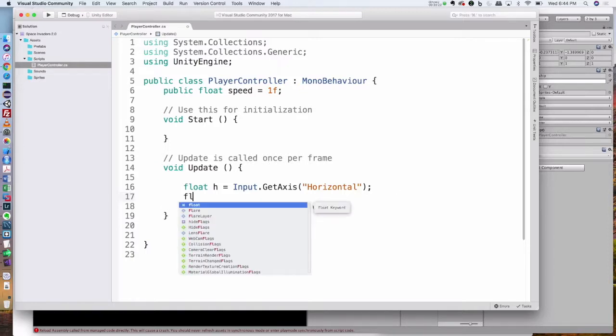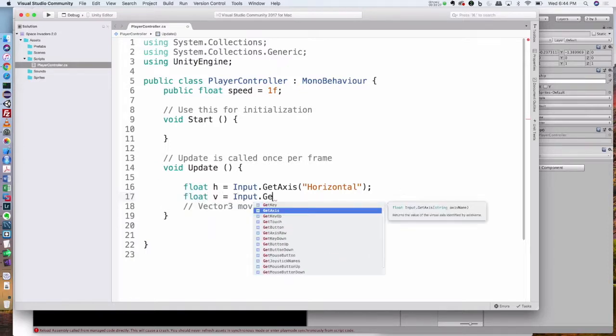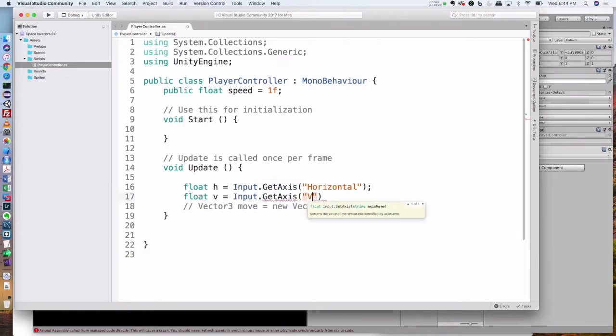And we can do the same thing for our vertical motion. So this will give us two floating point values. And again, because we're getting those values in the update function, we'll get them often enough, 24 times per second, so that the motion is going to be pretty seamless.